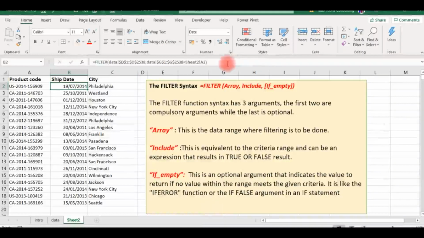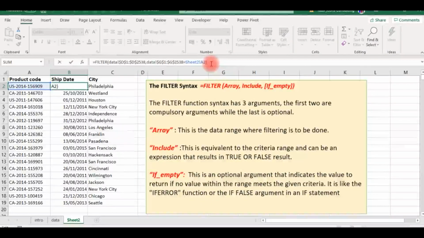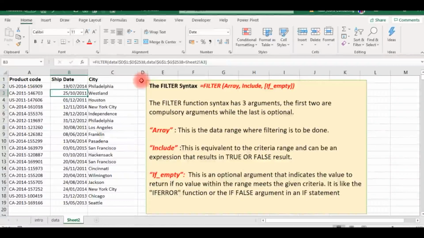and I'm coming here. I'll remove this and take my comma, and it's asking for the if_empty, which is the optional argument. Now I'm saying in the event that that number is not there, let's return something like "code not found". Yeah, code not found. So I'm going to press that.